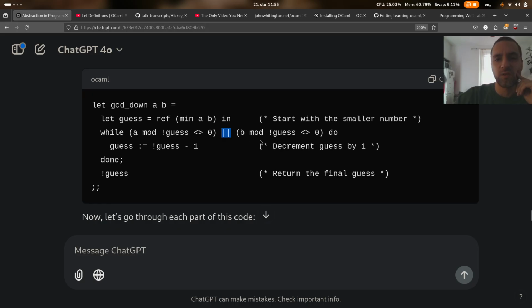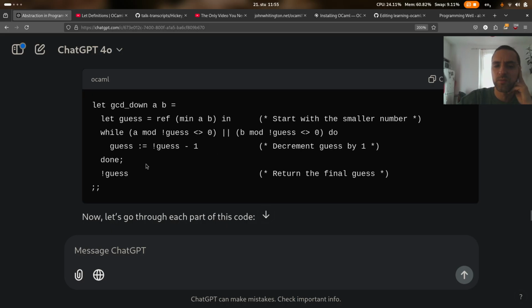Okay, while this or this is true, but not both, I guess, because if both were true, you would have to stop and return the final guess, right? So it's interesting how this is like while this or this is true, maybe this is exclusive or, I'm not sure. While this or this is true, do this. So decrement the guess by 1. Then when you decrement it by 1, how does it go back?